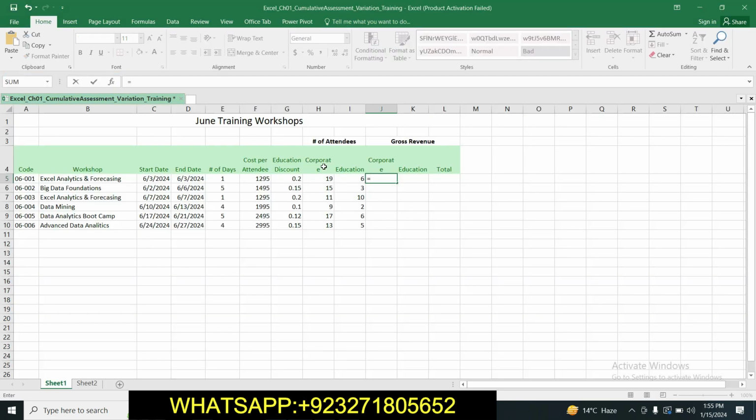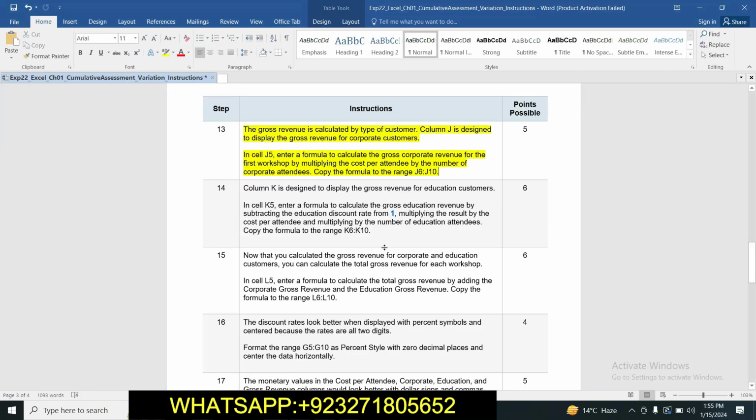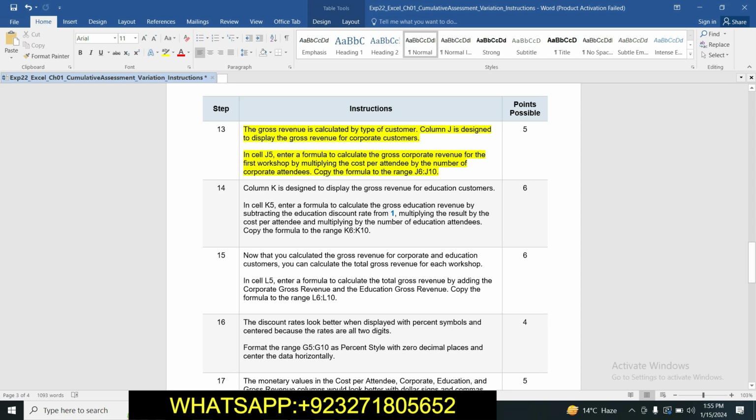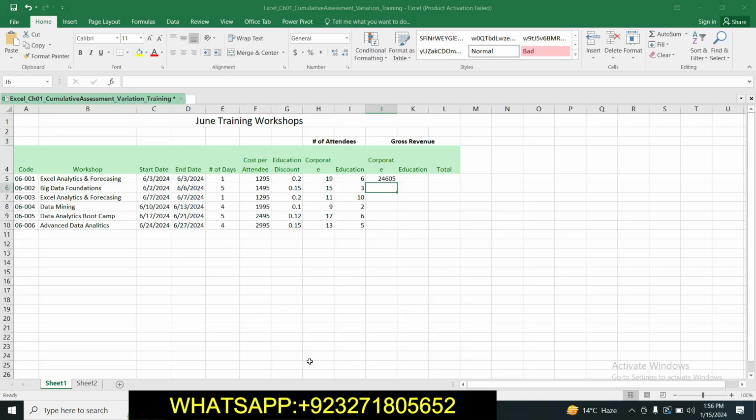Cost per attendee, we will multiply this cost per attendee by number of corporate attendees. Press enter. Now we have to copy the formula from J6 to J10. Use fill handle to copy this formula from range J6 to J10.